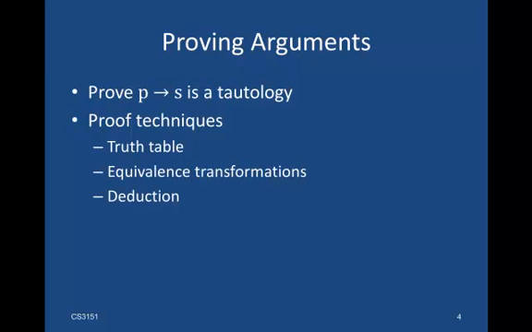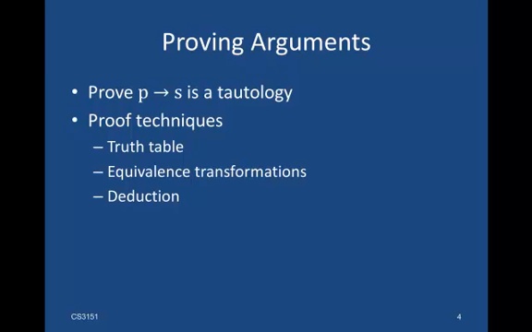So in order to prove that an argument P implies S is valid, we have to prove that P implies S is a tautology. As an aside, I occasionally overhear somebody saying something like, "Oh, I'm pretty good at math, but I'm not so good at doing all those proofs." Well, doing a proof is nothing else than showing that an argument is correct. Okay, so how do we prove that a given implication, P implies Q, is a tautology?